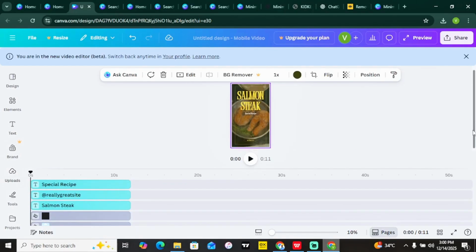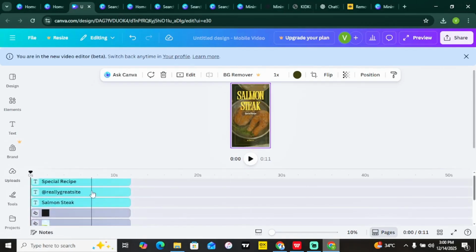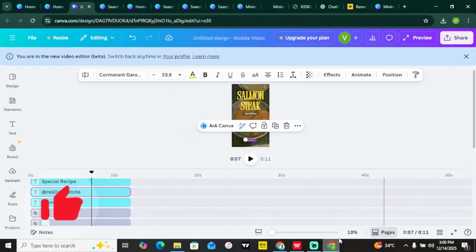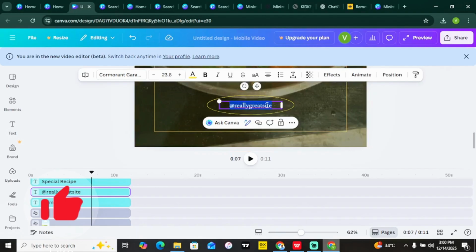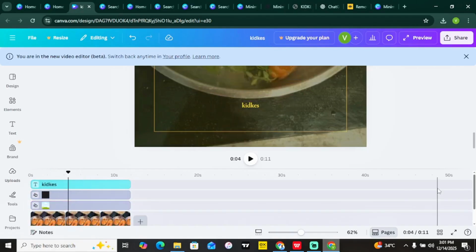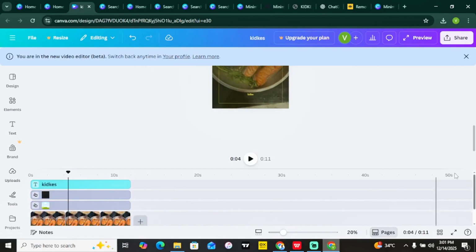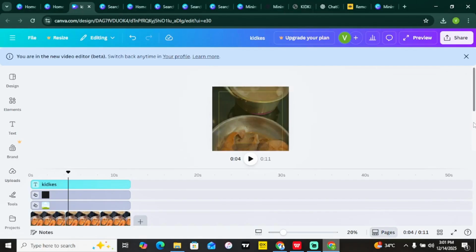But then what you have to do after you've added whatever you selected is edit it. When I say you need to edit it, I mean starting from the photos and the text that was added. Let's say you want to change the text to kid cares, for example. You can zoom this in, and you can change this to kid cares. Same thing applies to this. If you don't want all this text, you can just delete it. If you don't want the picture itself, you can delete it. All you're doing is selecting a video and then changing the text on it, changing the video itself.